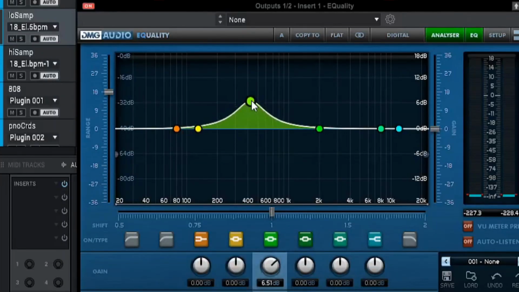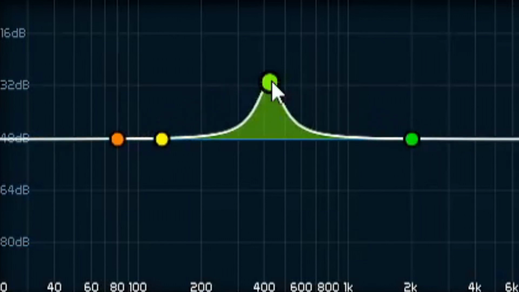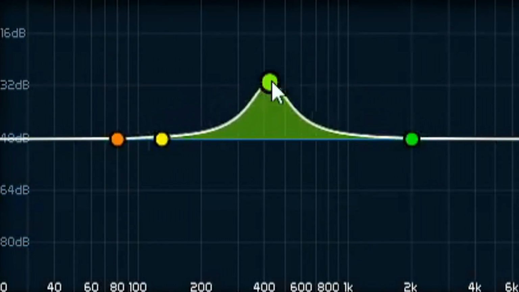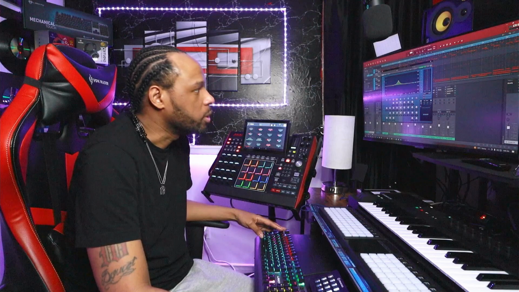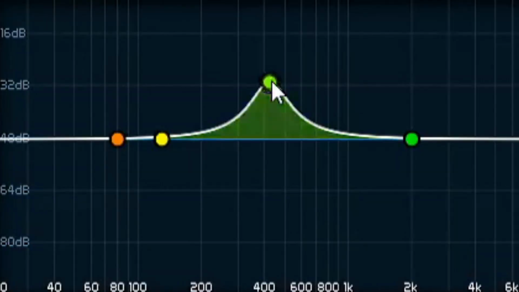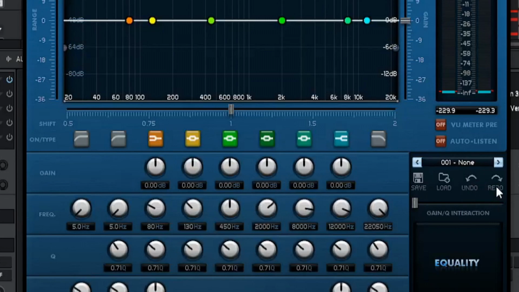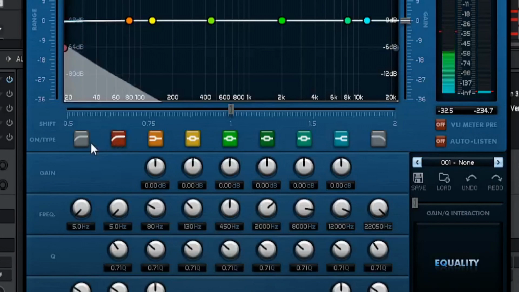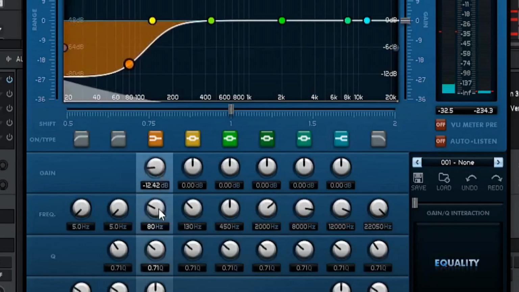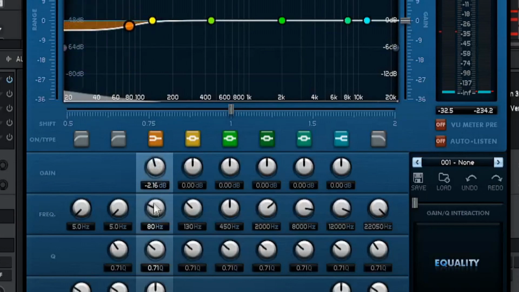It operates on your mouse wheel. So when you turn your mouse wheel, you can decrease and increase the cues. If you want to reset, all you do is hold Alt and double click and you can reset everything. Down here, it has an undo and redo button, and all of your cues are laid out for you here so you can engage different ones and disengage them if you want. And you can also control your cue points from the knobs here and the different things that they do.